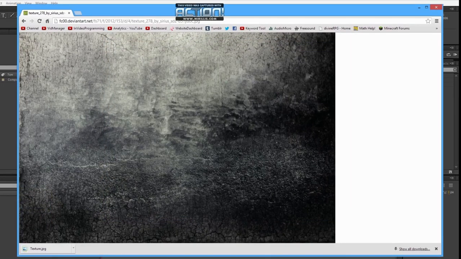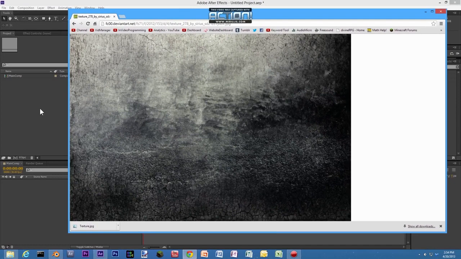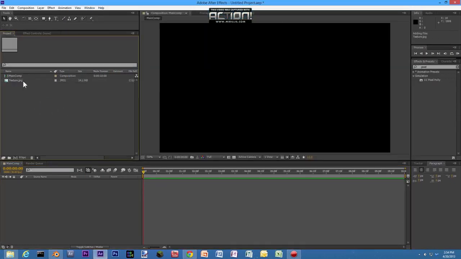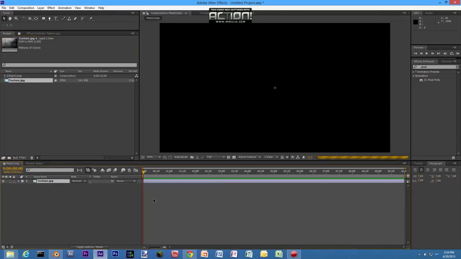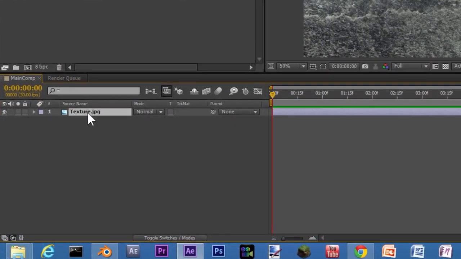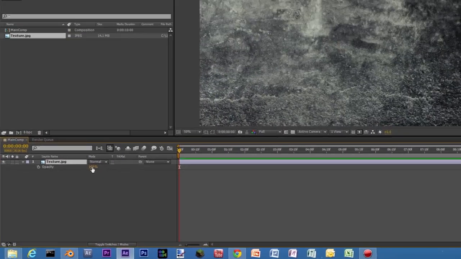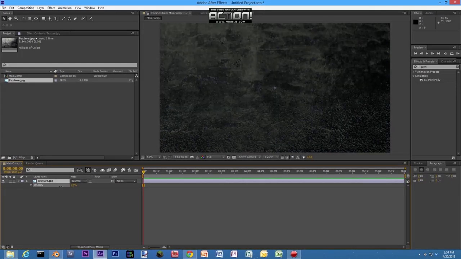Once you have that saved, you can drag it into Adobe After Effects, drag it into main comp right here. Boom, you've got it in your main comp. Now it's a little bit too bright for comfort, so I'm going to press T on my keyboard and drag the opacity down. That looks about right. And now we're going to make that pop up. In my intro, I have the little emerald that pops up and does its thing in the middle and shakes and stuff.